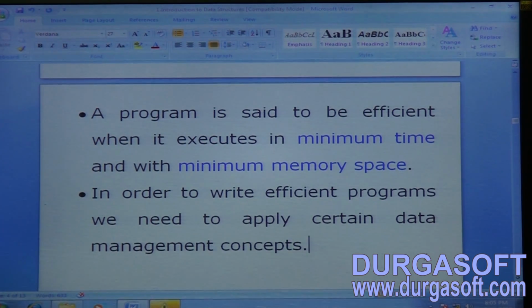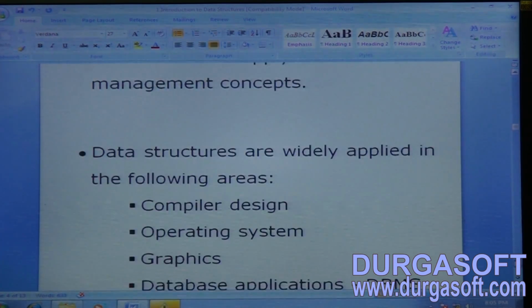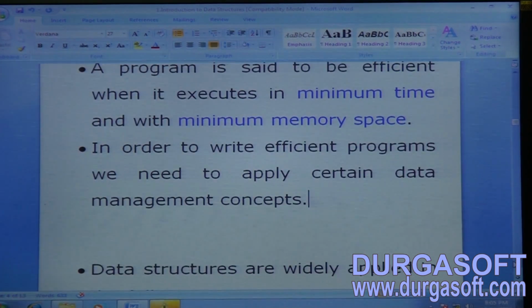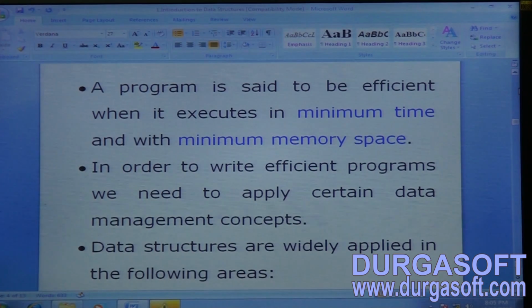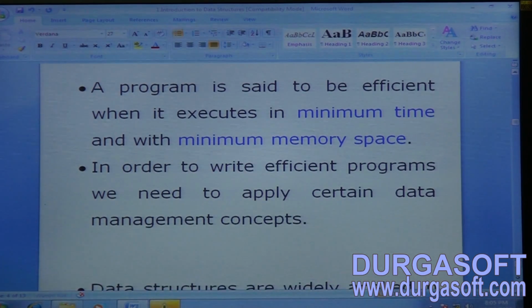Next point. In order to write efficient programs, we need to apply certain data management concepts.